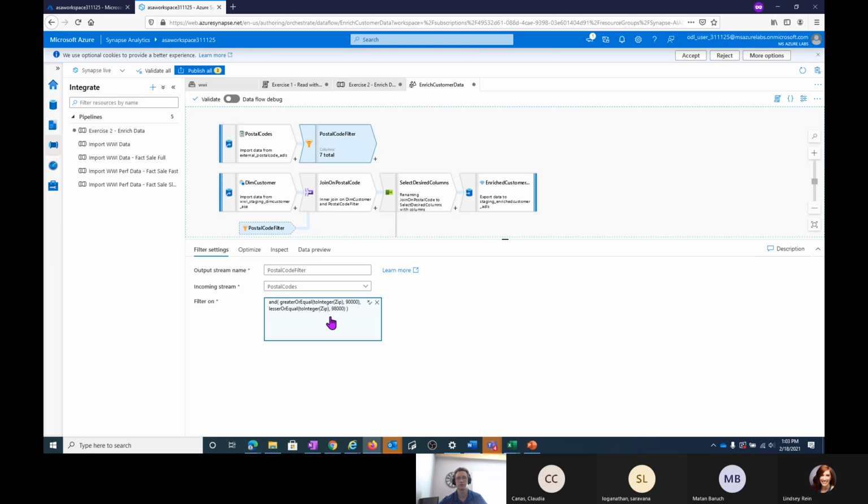In here, we can see the definition is a SQL where clause string that you can see: greater or equal to integer zip 9,000 and lesser or equal to integer zip, I say 90,000, 98,000. So we're putting a range of values on the zip, and we're going to then exclude some of the junk that's above or beyond that. So this might be an example of a data quality step that you're doing.